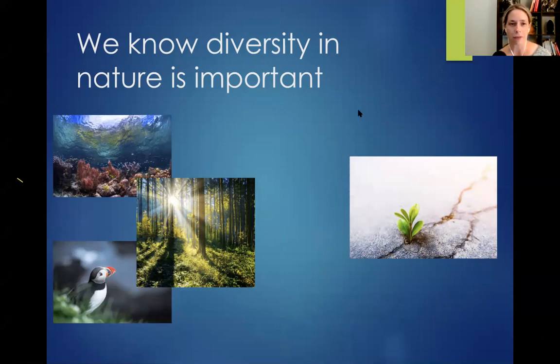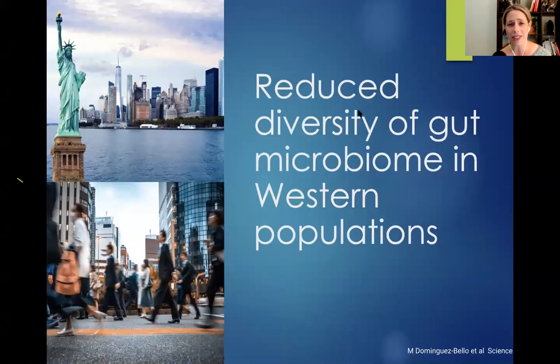Next slide, please. So one thing that we do know that we're all struggling with is that there does appear to be reduced diversity of the gut microbiome in Western populations. So in industrialized populations, we're actually losing the diversity of our gut microbiome. And at the same time, we're having more diseases. So more autoimmune disease, more chronic diseases, things like obesity and allergy. Next slide, please.